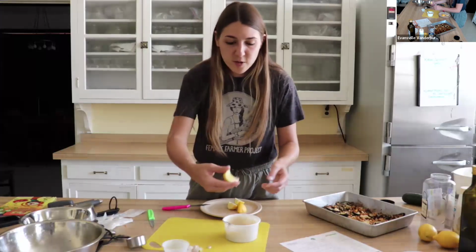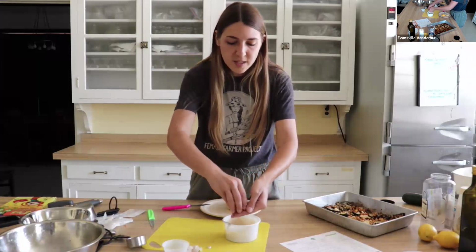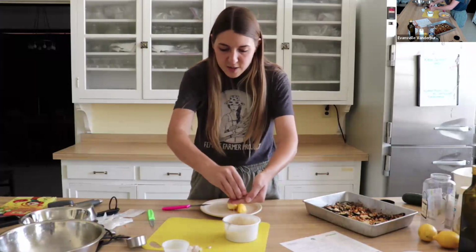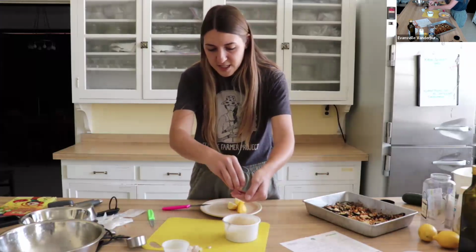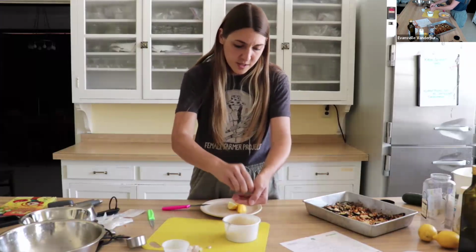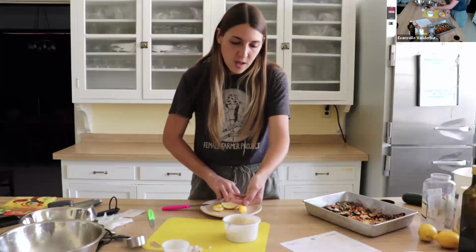Some people may have juicers. Like I said, I'm going to juice that right into my container here. We provided these containers for you so you can keep the dressing after this. And I just use my fingers to catch any seeds. I don't really even see any seeds in these lemons, so they may be very small. I'm going to take 1/4 section at a time.